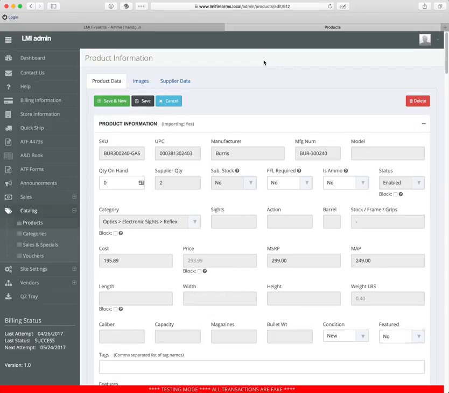Also, when the customer's checking out, if it's ammunition and you're shipping to California, it requires an FFL attached to the order because California just passed a law that says you have to ship ammunition to an FFL. They have to do a background check for ammunition. I know it's crazy. But that's another video. So that's why those two particular category designations are important.